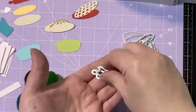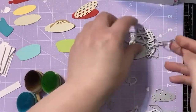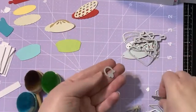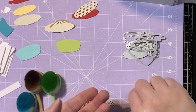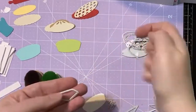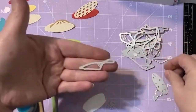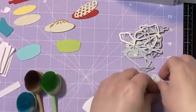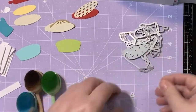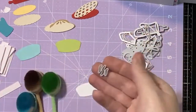I've got the rolling pin — both pieces — and I'm using the oven mitt, though not the full piece since it's going to be coming off the page a little bit. There's a little ice cream piece if you want to make your pie à la mode, and the pie server, though we're not using those this time. We've got the little cream piece for individual slices, and I don't think we'll use the steam tonight either, but I wanted to go through them and show them to you.